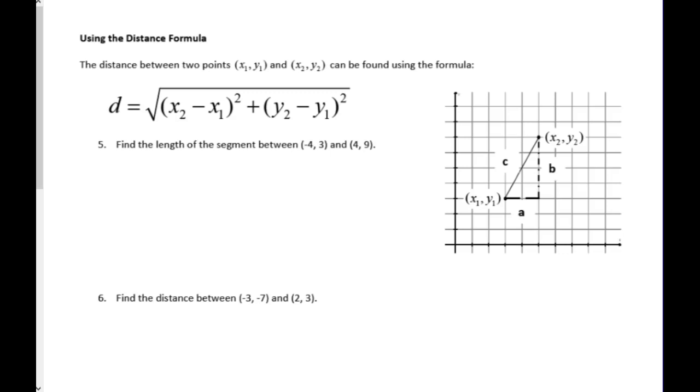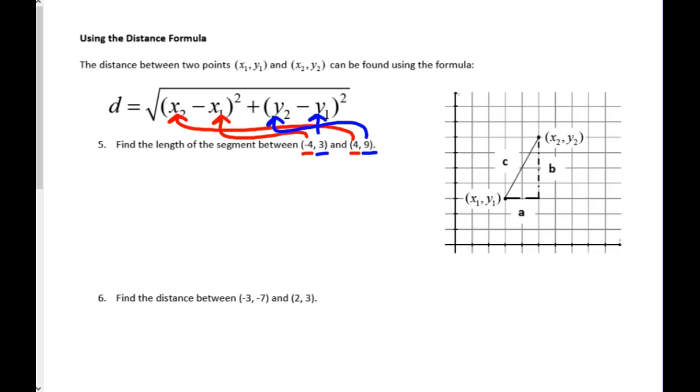On this number 5, we are going to plug in these x's and y's, right? So my x2 is the second x value right here. My x1 is my first x value right here. y2 is my second y value right here. And then y1 is my first y value.